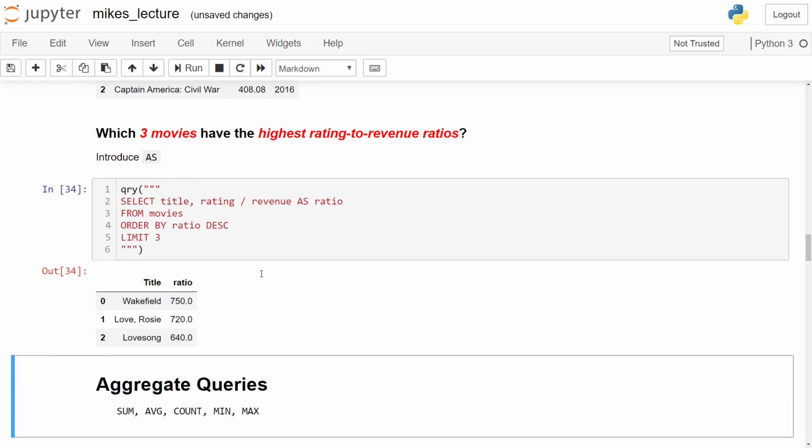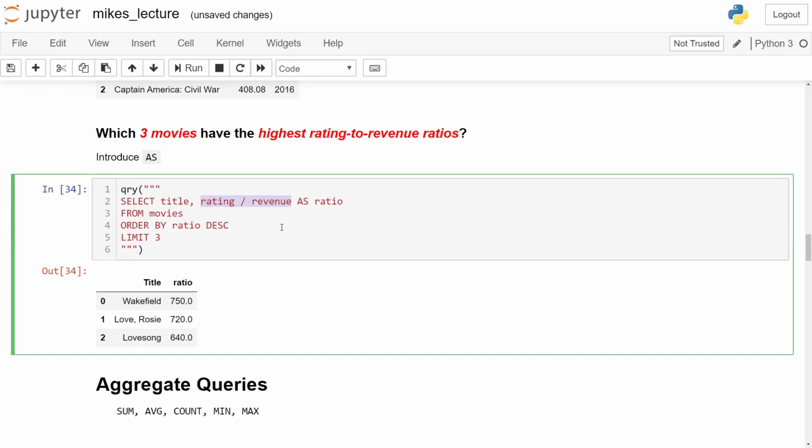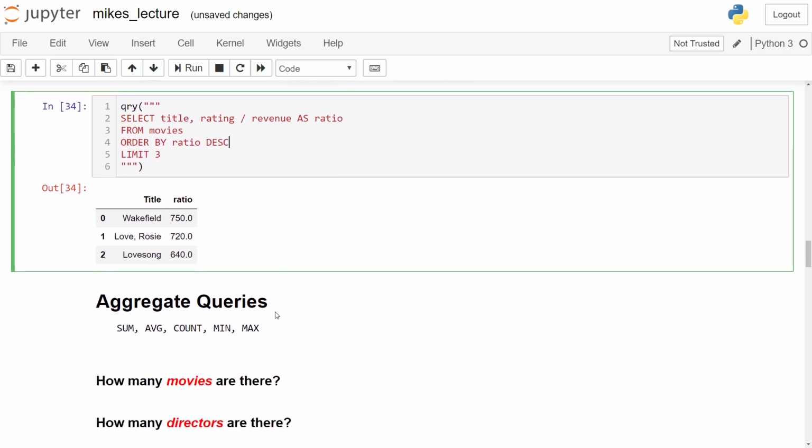All right, yeah. So just to quickly summarize, I'm able to do math on these columns to create a new composite column, rating divided by revenue in this case. I can rename that column using as. In this case, I'm naming it ratio. And I can use that new column to do things like order by or select with where. So, I don't know, rating to revenue. I suppose if I were Netflix or something looking at what movies are really good out there that didn't make a lot of money that I might be able to get cheap, I might take a look at those. I haven't actually seen any of them, so I don't know if they're any good.